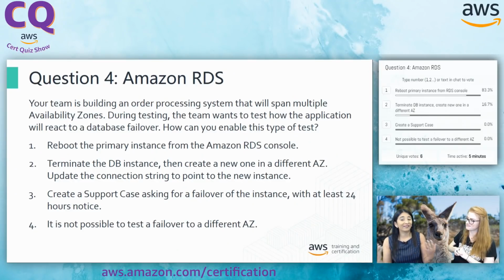That's why we talk about automatic failovers with RDS. So definitely you don't have to do a lot of steps by creating a new one and reconfiguring the connection strings. So straight away, if you reboot your primary instance, the expectation for a multi-AZ Amazon RDS is that the secondary one will kick in and you can do your recovery testing. Perfect. So option 1 is the right answer.